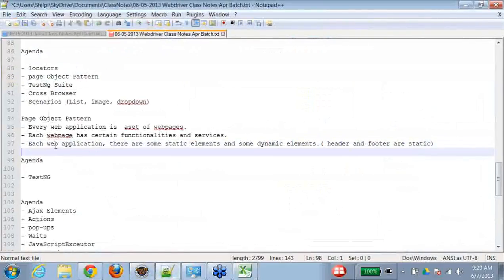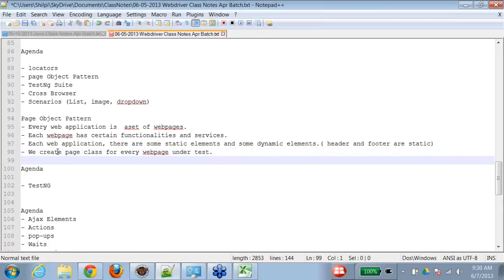Coming back to the page object pattern, each web application has some static and some dynamic elements. So what we do is we create a page class for every web page under test, right?